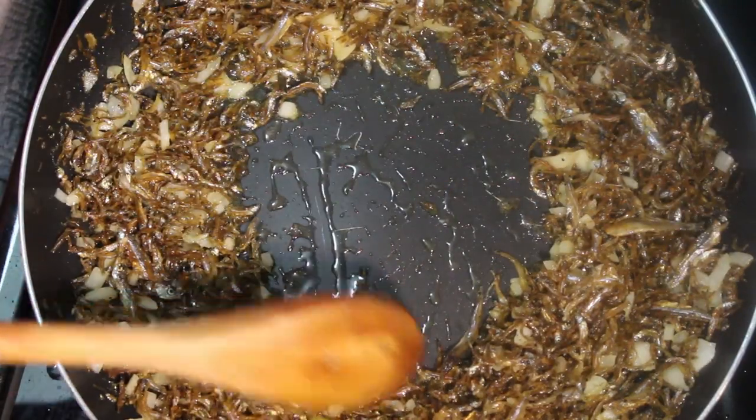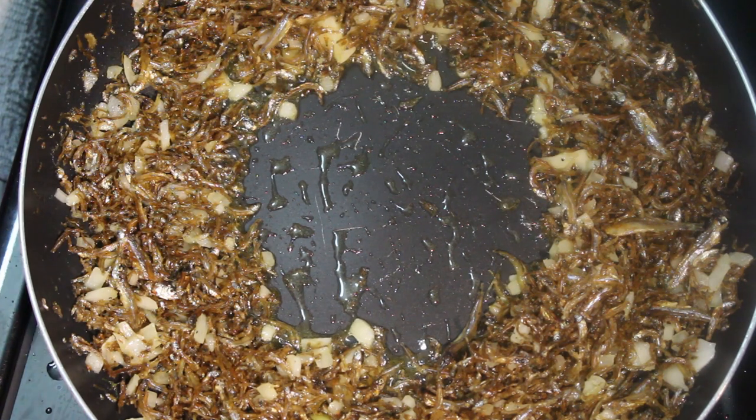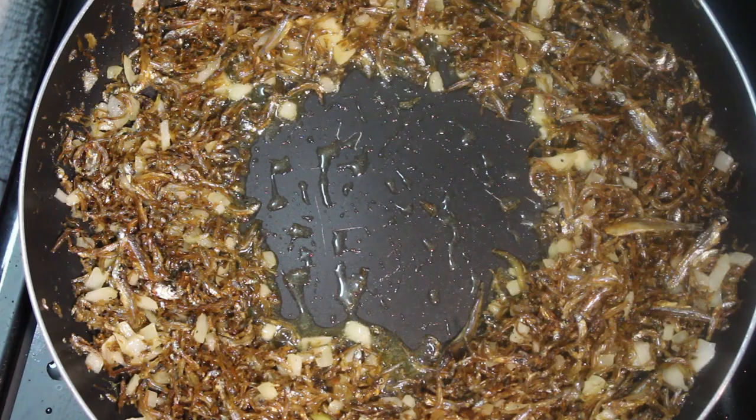So now I'm making another hole in the center, and I'll add the tomatoes and let them cook and mix everything together later.